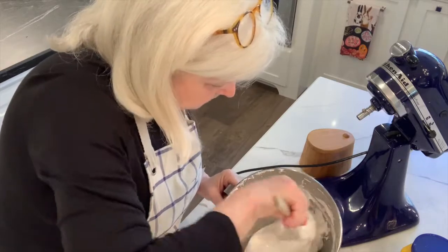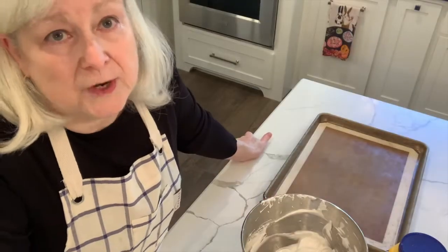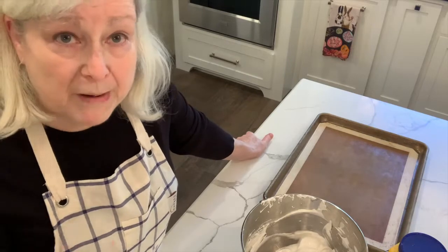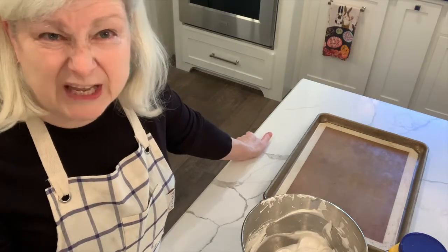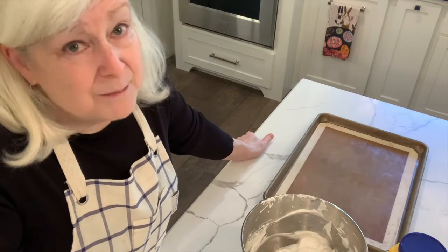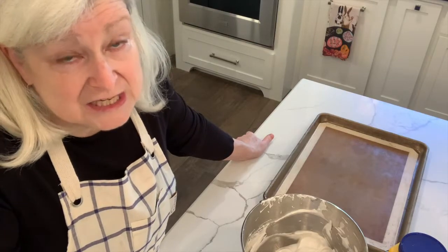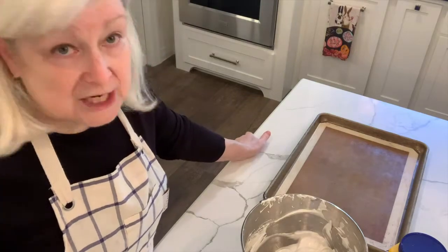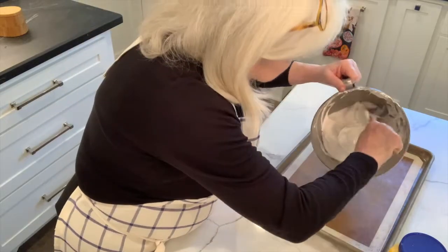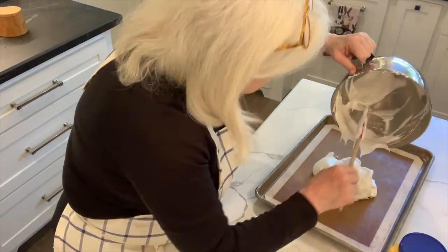And now it's time to put together our Pavlova. Now, most of the instructions for this tell you to use parchment paper, draw an 8-inch circle on the bottom of it so that you don't get ink or whatever into your Pavlova, and bake it that way. I'm not there. I think a Silpat, and if it's 8 inches or 7 inches, I really don't much care. So I'm not gonna mess with that. I just think that this on a Silpat works just beautifully. Look at that, is that just gorgeous?